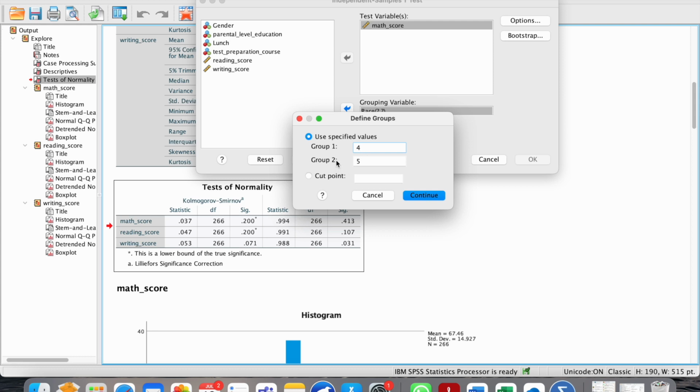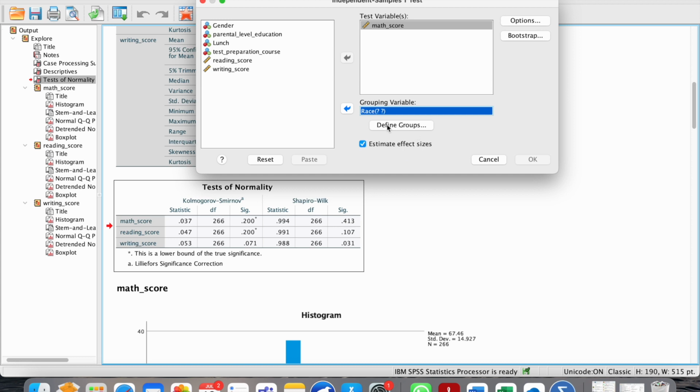Okay, katakanlah awak nak compare between number 4 and number 5. Okay, so awak boleh masukkan. You can define kat sini ya. Okay. So tapi tadi saya nak buat gender kan. Okay, saya keluarkanlah race ni, saya masukkan gender. Tapi kalau ada banyak categorical variable lain yang ada group dia more than 2, awak boleh pilih that groups. Okay, janji awak define saja which group yang awak nak compare.